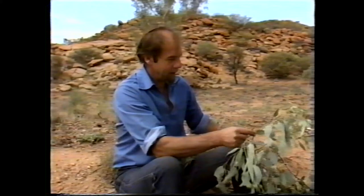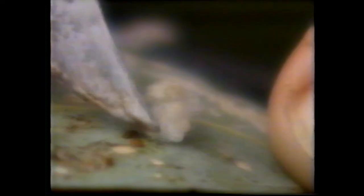Well, those scales also repay interest of another kind. If you examine this scale carefully, you'll see that it's got distinctive patterns in it — this one's sort of rough and hairy. And it's from those patterns that scientists can identify the lerp that made it, and there are dozens of different kinds. These things make rather a mess of the tree; you can see they've chewed up the leaf quite a bit, and they're the despair of many gardeners. But if you examine those scales under a microscope or a magnifying glass, you'll see they really are things of considerable beauty.